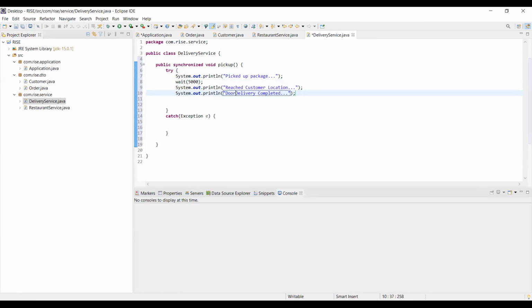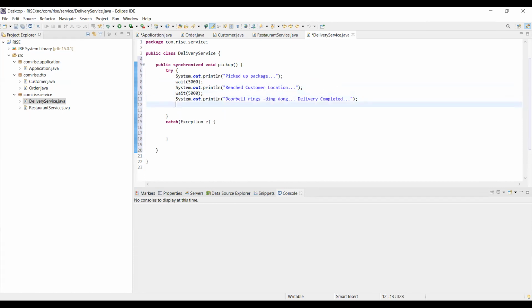That will be the doorbell rings. All right. So now, when he gets to the customer's door from his bike, another 5 seconds, just randomly putting up numbers. Okay. Done. After he has delivered the order, he has to notify the CEO, which is myself, and he's going to say, I'm ready to pick up the next delivery, because he's done. His work is over. All right. That's it. Simple as that.